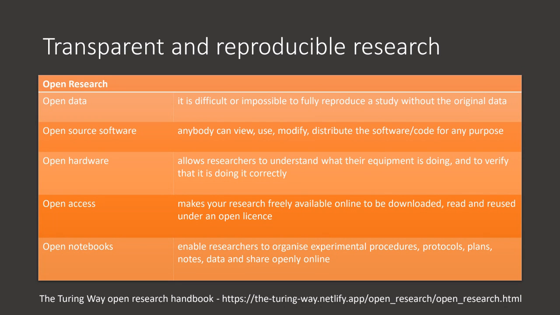There is an expectation from some funders that you make your publications freely and openly available online for everybody to read. The alternative is to be in a subscription-based journal where people would need to have a subscription to the journal in order to access your articles. There's lots and lots of information about this on the library website, and if it's something that you're not familiar with, I think it's well worth investing a bit of time to become more familiar with open access publication, so that you understand what your options are.